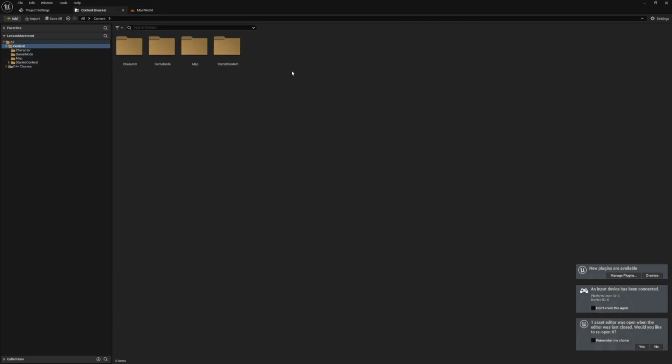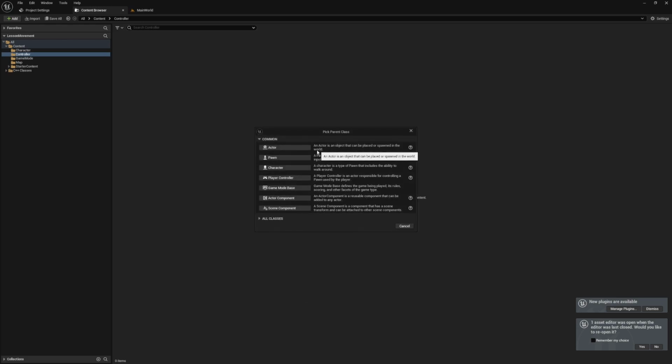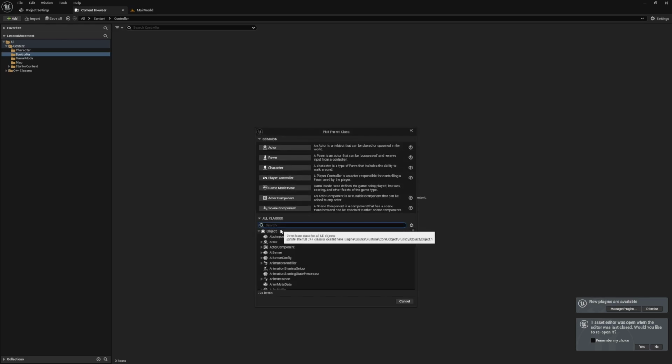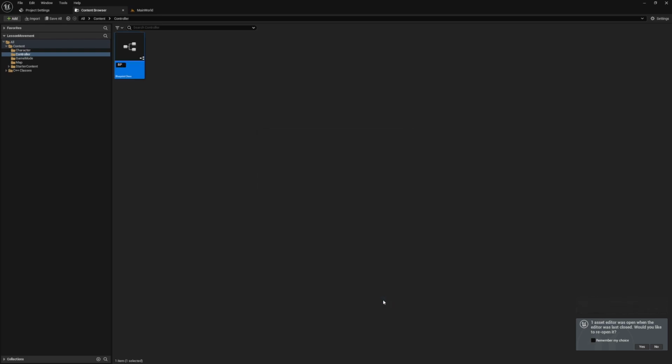Now we can create a new folder, and I'm going to name it controller, and I'm going to create my new main controller inside. I'm creating so far one folder for each element. I might be picky, it's just the way I'm used to do things. Because I can find myself having several controllers or several characters or everything in my projects. Anyway, let's select our main player controller. And I'm going to name it simply BP underscore main player controller.